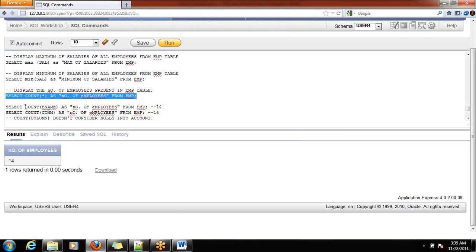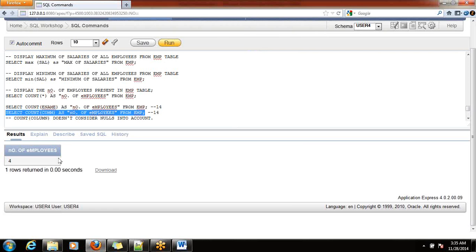Then you can see this count can be applied on column names also. I am applying it on employee name, ename. Of course it gives 14. Look, I am applying this on commission, count of commission. If you remember, there are some employees who don't have commission, whose value is null.